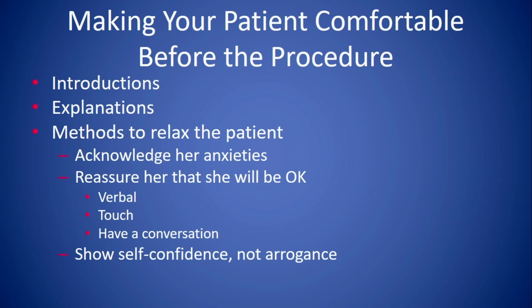But to make your patient comfortable, I usually walk in the room with a smile and I say, hi, I'm Dr. Piccoli, how are you? And start telling her what we're going to do. Sometimes they'll tell you that they're really scared, and you just sort of calm them down. Usually while I'm getting ready, putting my gloves on or just cleaning off the breast, I'll ask her questions about herself. Did she come with anybody today? What do you do? Did we take you away from work? And then you get a conversation going, and after a while, they really do feel a lot better.